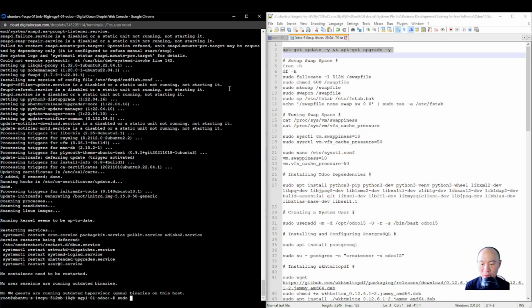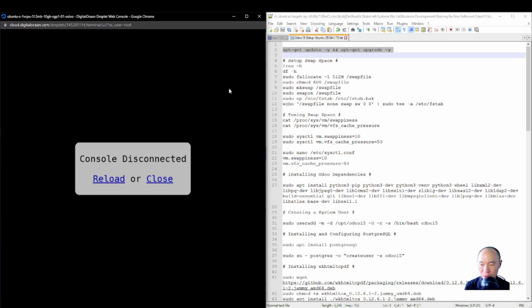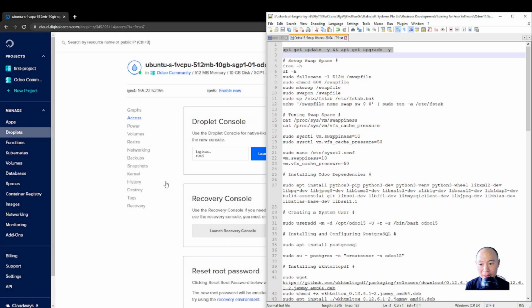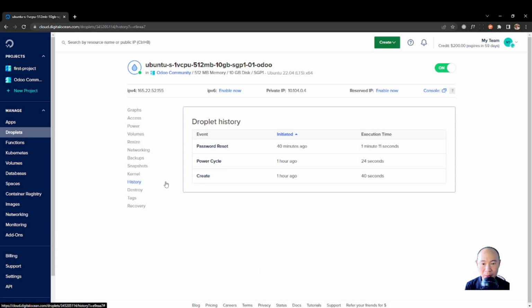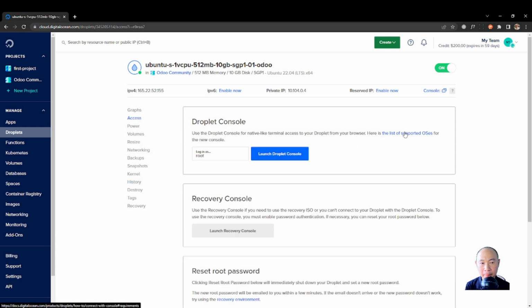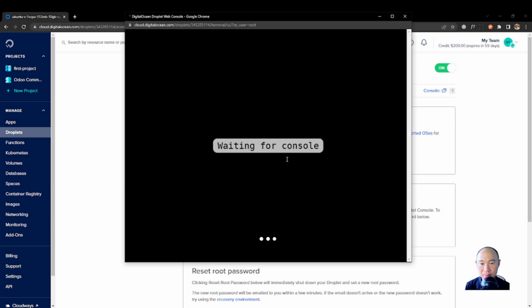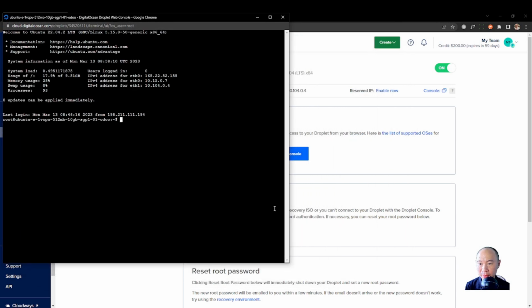Right, so we execute a sudo reboot. So then it will close and you reopen the console after a while. Right, we're in.